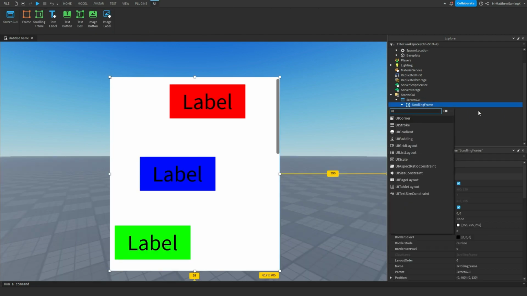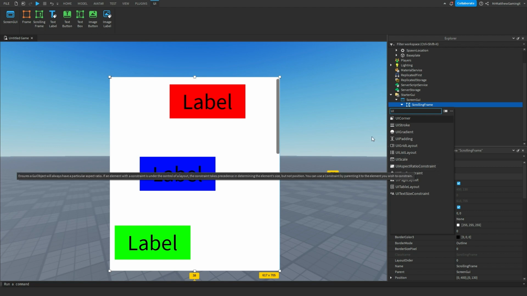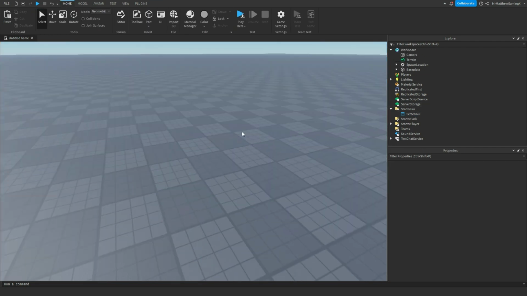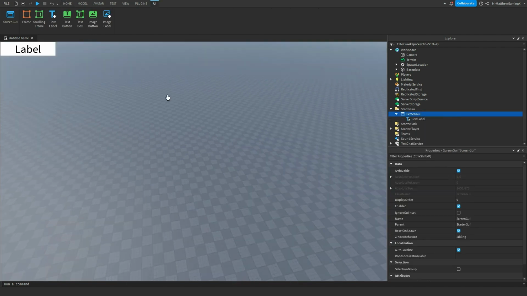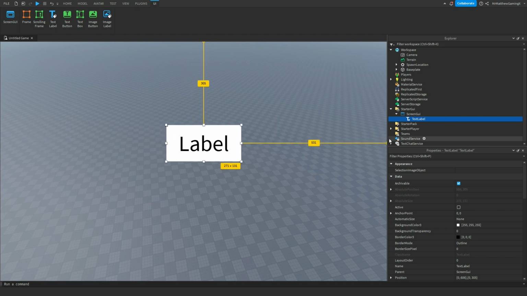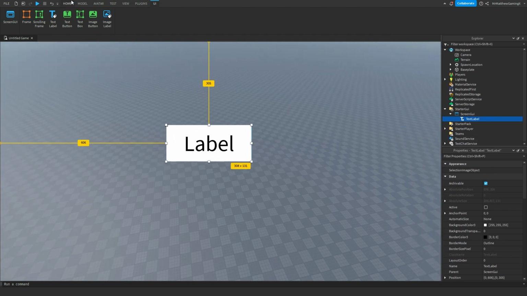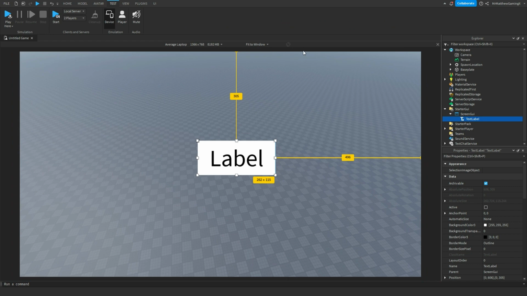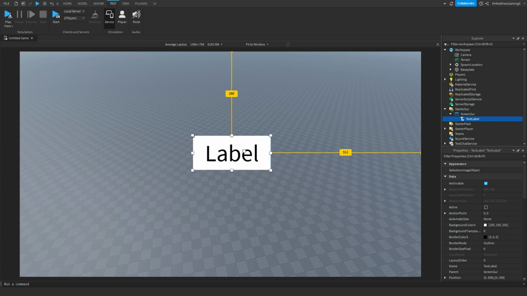So I'm going to now explain what a ton of these UI constraint properties, or these different elements, are. They add constraints to the sizes of different UI elements that you tell it to. Now, why would you want that? Well, let me explain. So let's say I have a text label, and it looks like this on your screen. But if I go to view and then test, and I go to device, then it can show me what it looks like on different devices.